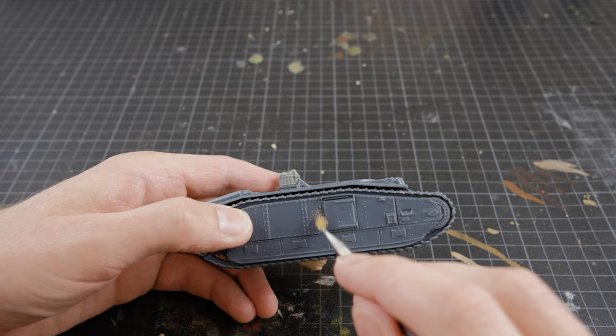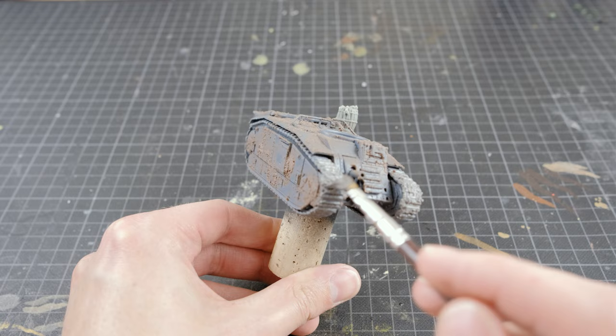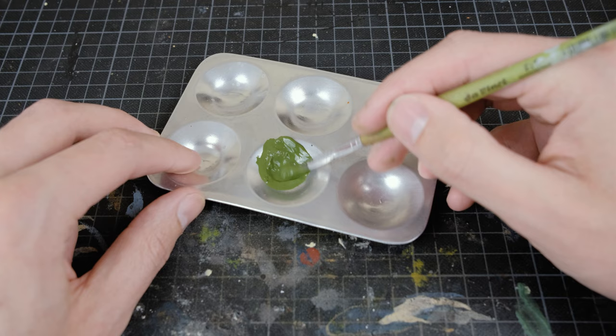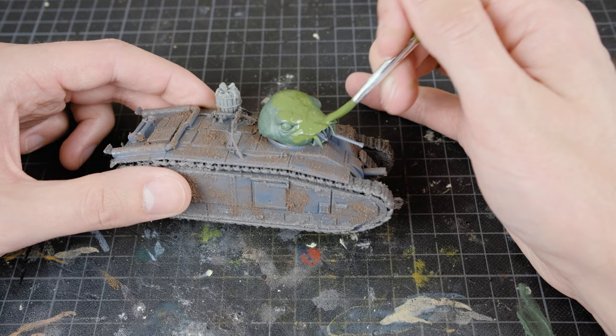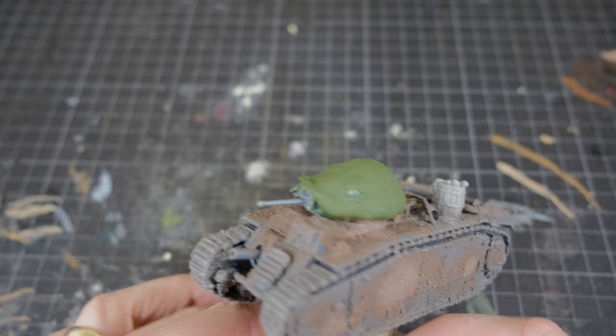The tank needs some more texture, so I'm applying corrosion paste for rust effects and some earth texture to the tracks, because this tank is in use — it's not a museum piece. And to take care of our lumpy green stuff, I'm mixing up some liquid green stuff. This is just putty that is colored green — has nothing to do with green stuff actually. I use this putty mixed with water to apply it to the green stuff to get rid of all those pesky fingerprints and uneven bits and bobs, so that we have a hardened and very well-looking turret.